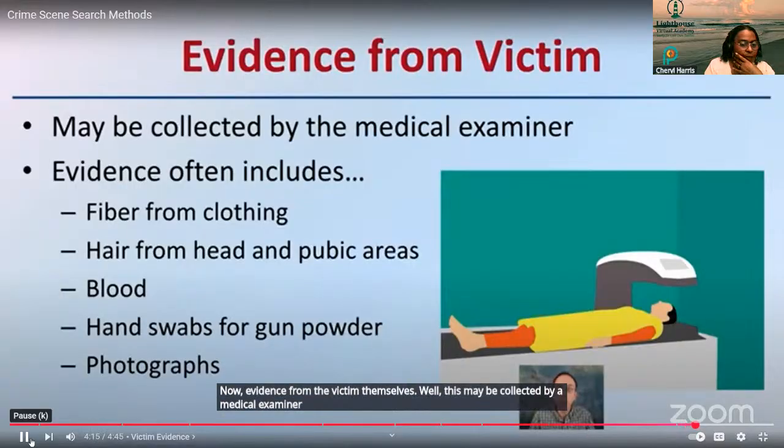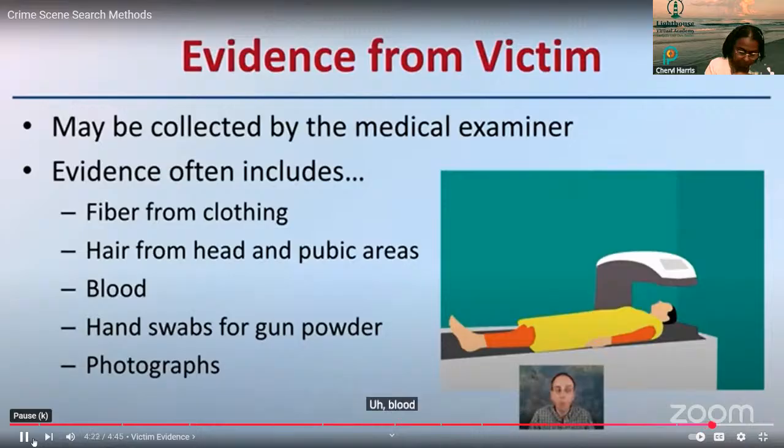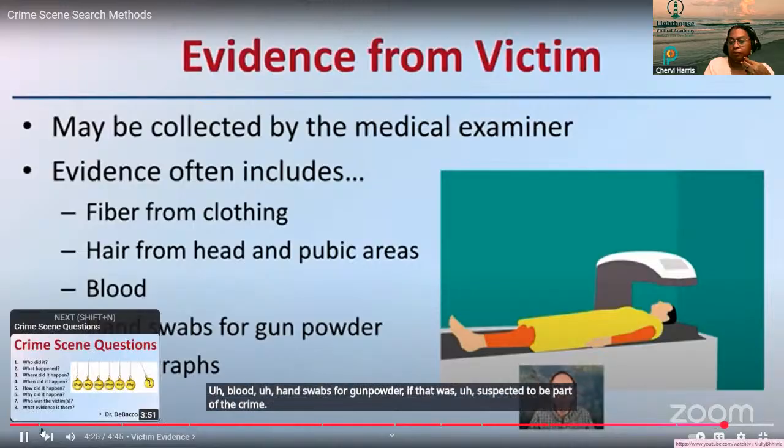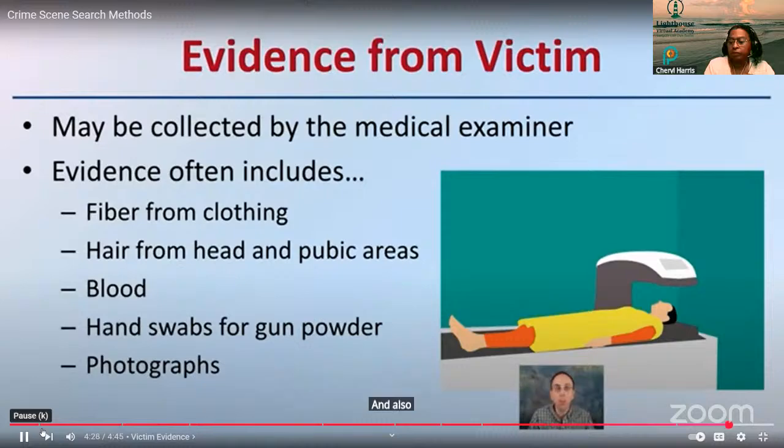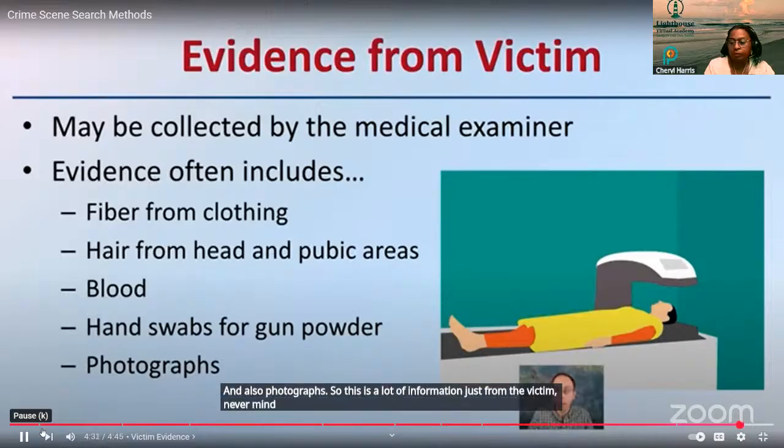It often includes fiber from their clothing, hair from their head and pubic areas, blood, hand swabs for gunpowder if that was suspected to be part of the crime, and also photographs. So this is a lot of information just from the victim, never mind the surrounding area as well.